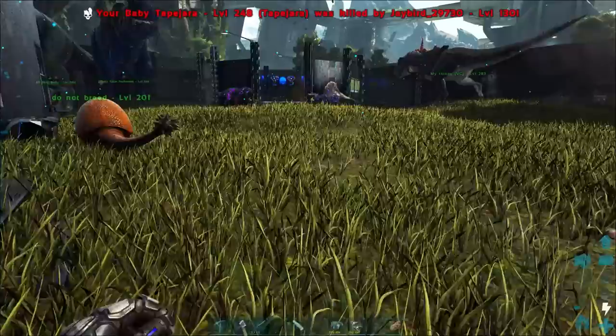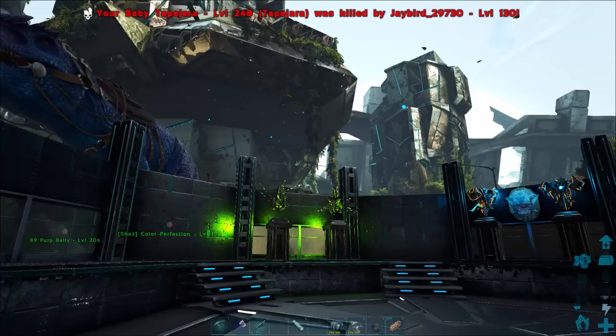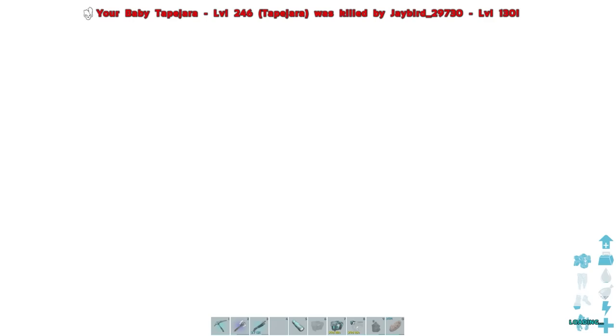And like I say, if you're really going to go for a perfect one, then you would stack all of the weight mutations separately, all of the melee mutations separately, and combine all of them stats at the last minute.